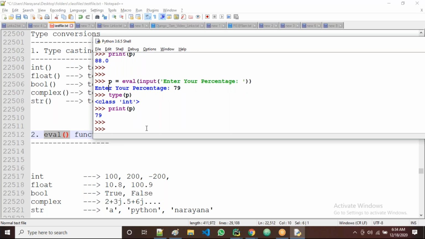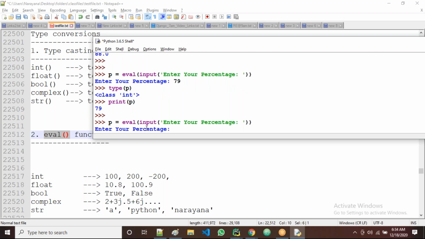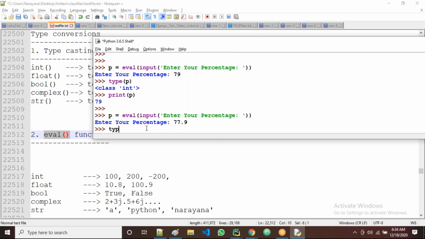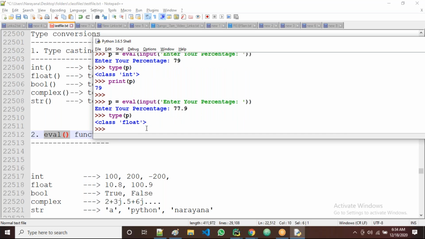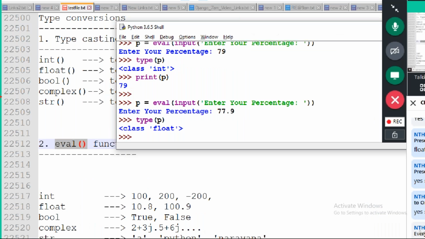Now I use the same program, guys. I'm going to give the float value. I'm giving 77.9, right? Now click enter. See guys, the type of p is float type. How is it possible, guys? Here see what he is giving: 77.9. So the input function takes this value in string format.